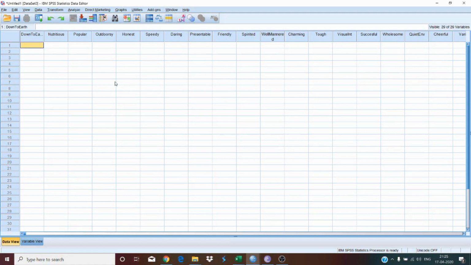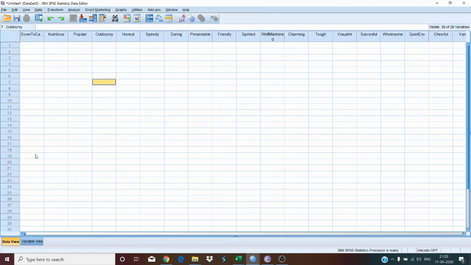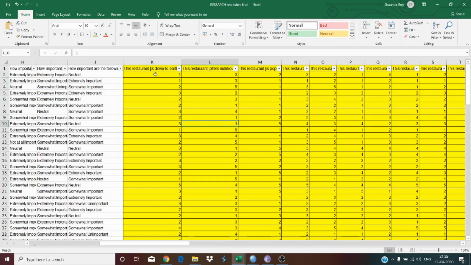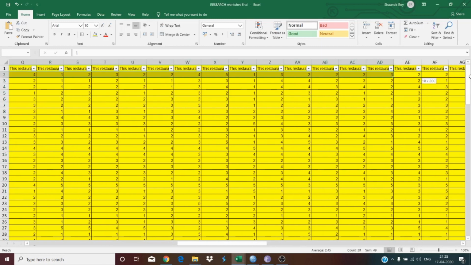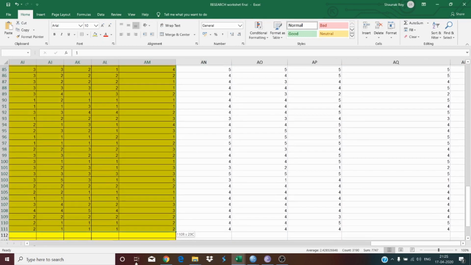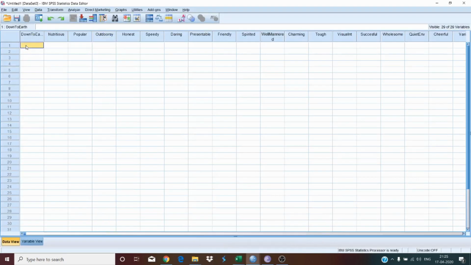All cases removed. Yeah. So once you have entered all the data out here, you can click on data view. All the variables will be automatically listed on top. It's a default procedure. Now all that you need to do is copy paste the data from Excel to your SPSS sheet. So I've highlighted this particular portion for you so that it becomes easy to understand. We just need the highlighted data. So just click on Control C and I'll go out here and click on Control V. That's it.